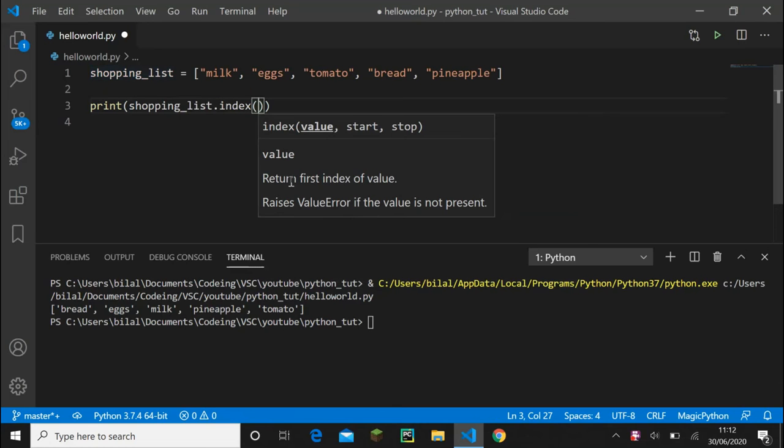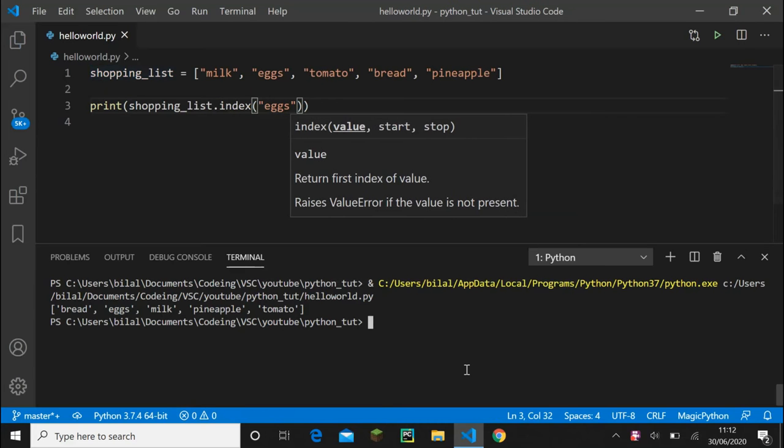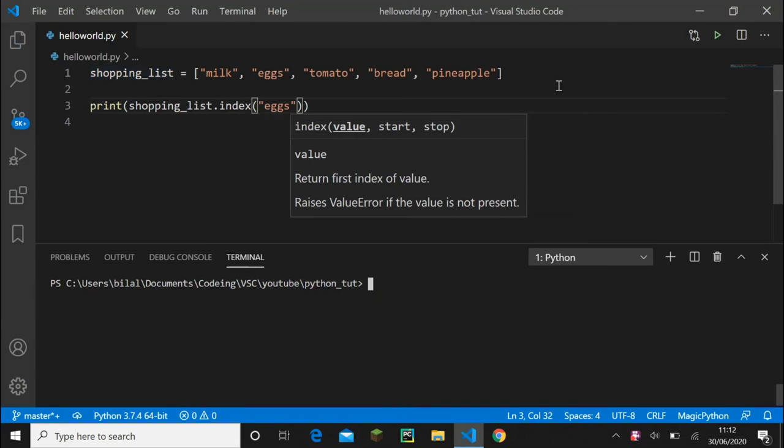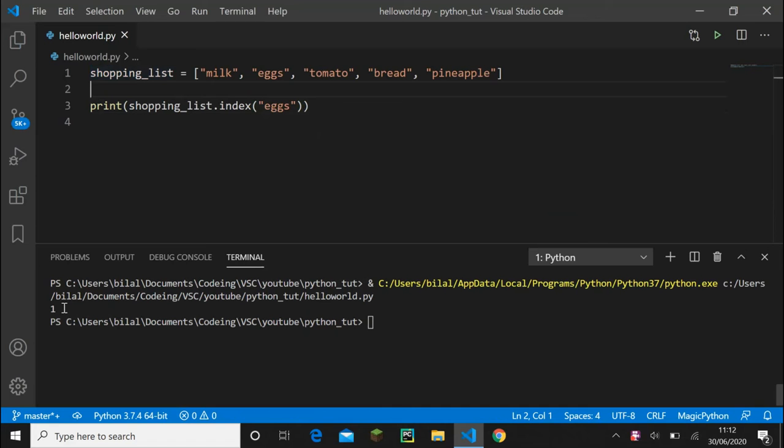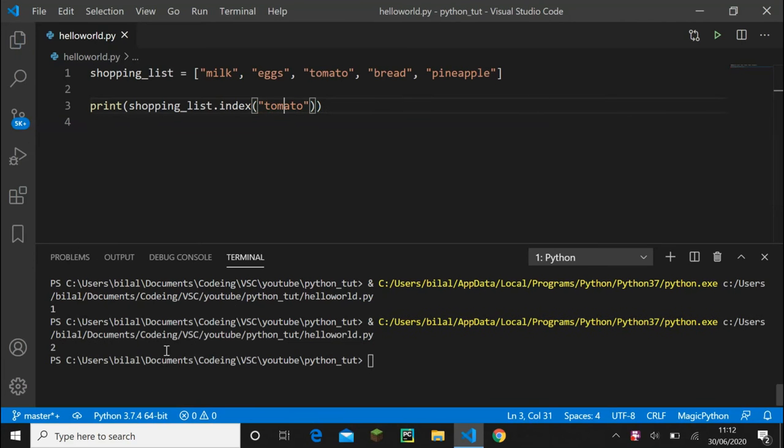So let's say inside of a list, we want to look for the value item eggs. So we run this, and then it gives us 1, so it's 0 1. Let's say you want to look for the item tomato, it is in index 2.